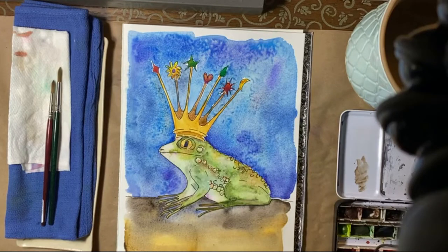When you paint sky or any kind of darker color and sprinkle salt in it, it has that effect, and that's what we're going to go for. And I need to do that first because it's a great big area and we need it to dry while we're working on the other stuff.